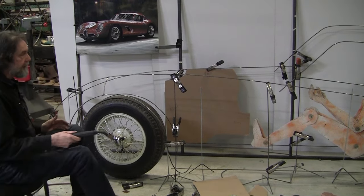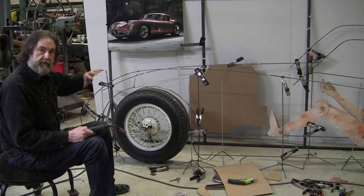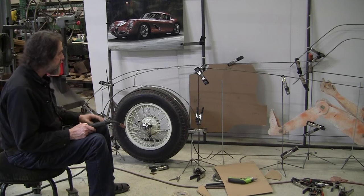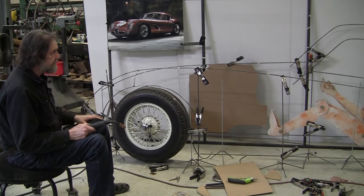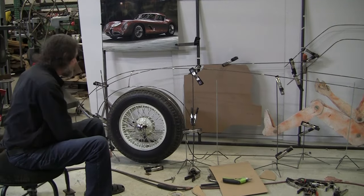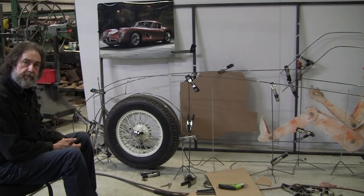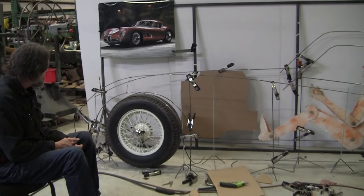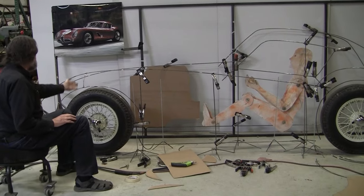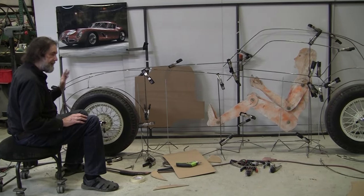And of course, we're only doing half. And then we're going to have to copy every one of these wires and reproduce it for the other side. You have to measure between each wire and all that. It's close measurement. It's not that hard to do. And we'll get pretty good symmetry. It'll be maybe an eighth of an inch off from left to right. We'll try to get it as close as possible. These should be pretty much 90 degrees. I'm off a little bit, but that's okay too.